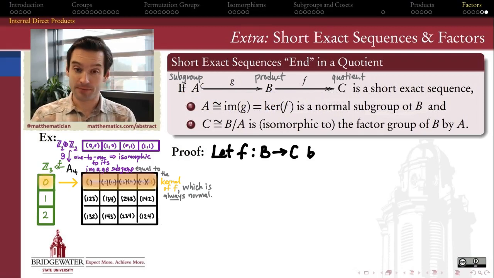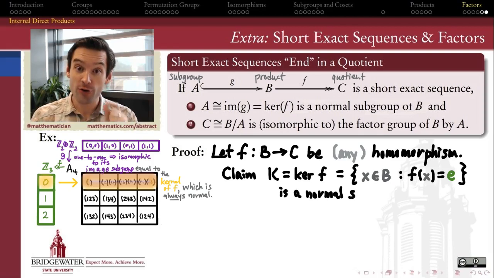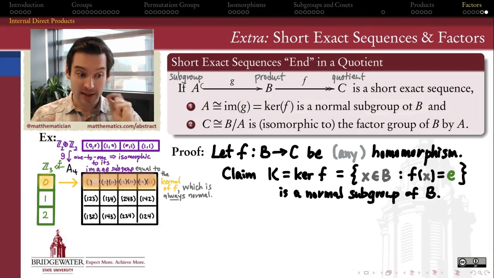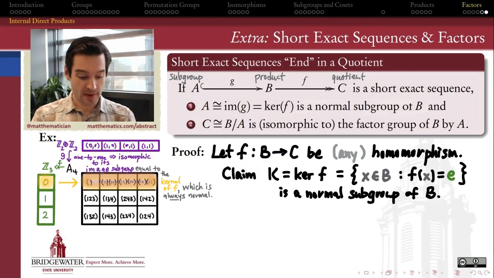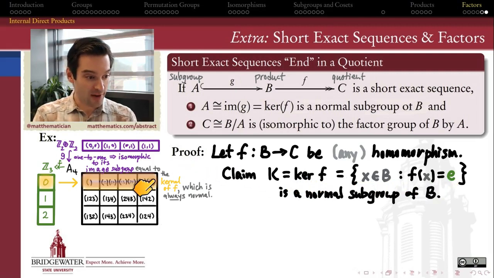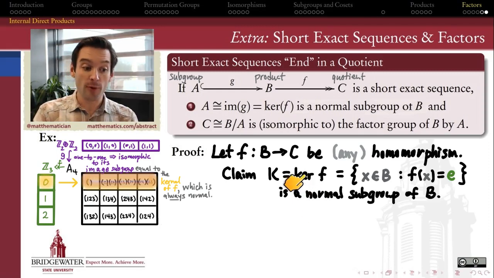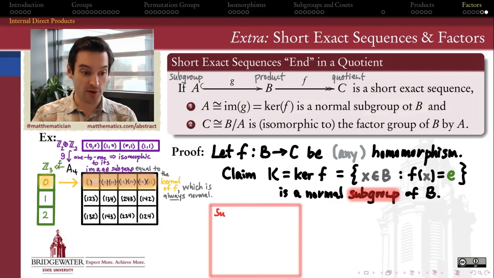The most important takeaway is that we can find normal subgroups by finding kernels of homomorphisms — one of those is completely the same thing as the other. If we have any homomorphism F from a group B to a group C, we can define the kernel of F as the subset of all elements of B which are sent to the identity. In this example, all the elements on the first row are sent to the identity element of C by the quotient map, so the kernel is everything on that first row. This is always a normal subgroup of B for any groups B and C and any homomorphism from B to C — a general construction that works in all kinds of different settings.